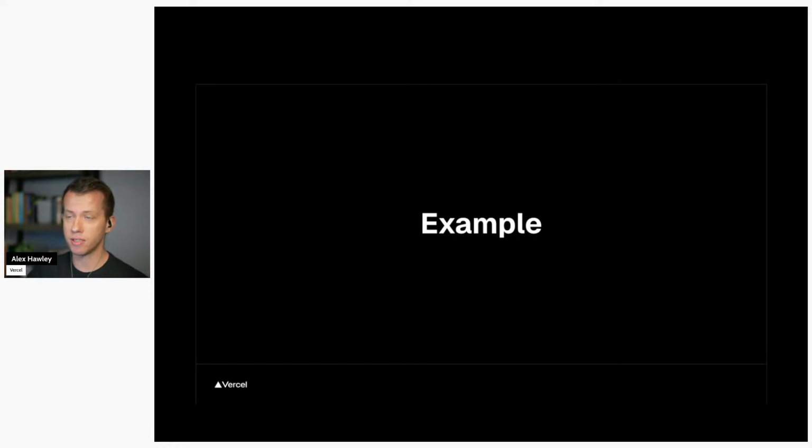All this content is actually coming from a CMS. We're using the patterns that I just outlined with cache components. And then we're also using the new cache API, which is really what I wanted to demonstrate here. But just to give a quick glimpse of what this app is, and I'll be giving a link to the repo at the end of this, this is a news site. We have a hero component, as you can see. We're pulling in content. A lot of this is actually being cached and included as part of that static shell.